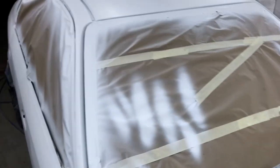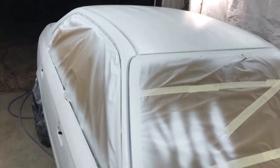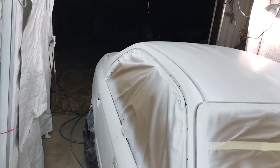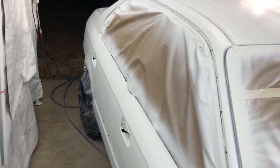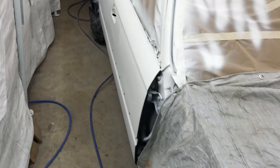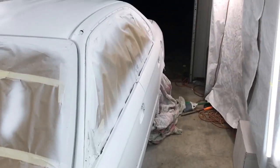It's really tight in here. But anyway, that's done. We got the top really good. There's two coats on the top, on the side rails, on the back, and on the deck lid. And I got probably two coats on the doors too, but I just dusted the doors down. I wasn't really worried about it, but on the tops here, in this area right here, I got probably three full coats of the epoxy. I mixed up a little too much, so that's where I put it, right in the top of those doors.